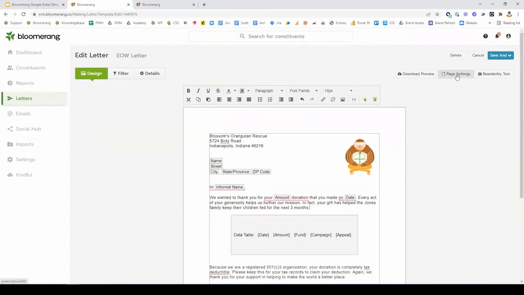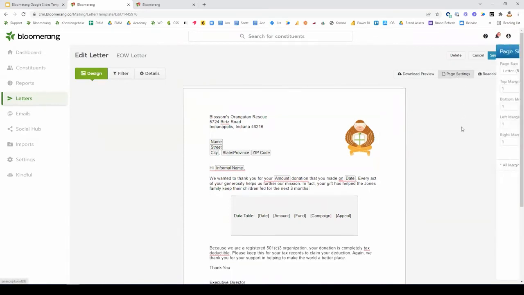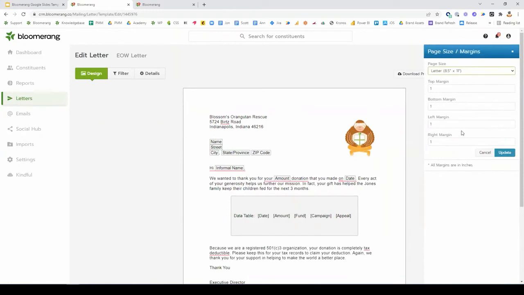You can also adjust your page settings. If you click on page settings, you can choose your letter size and your margins as well. These are the letter sizes that you have to choose from: half letter, executive letter, legal, etc. You can choose the size and adjust the top, bottom, left, and right margins as well.